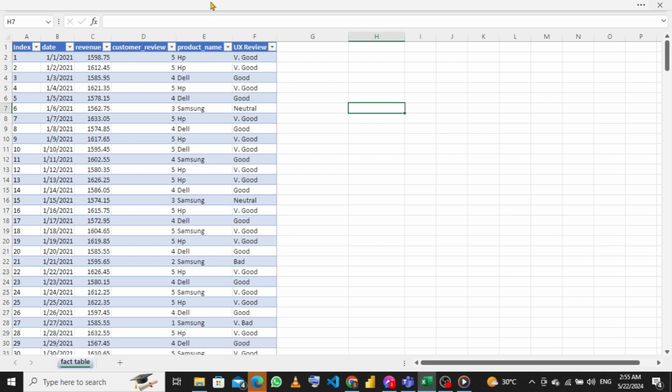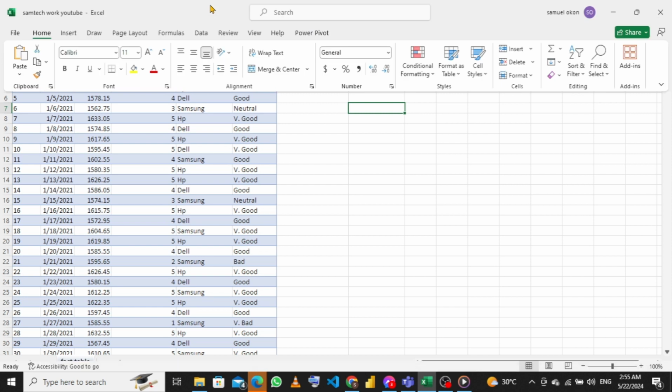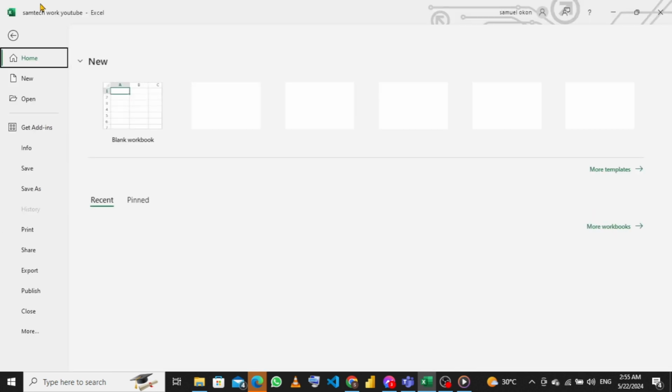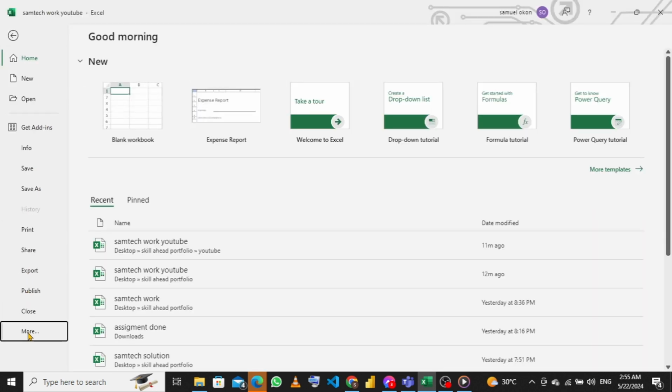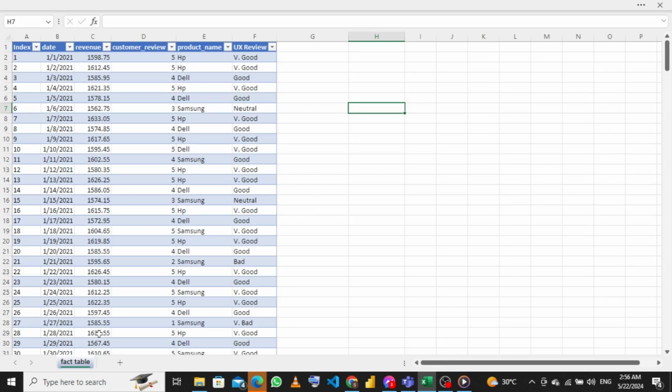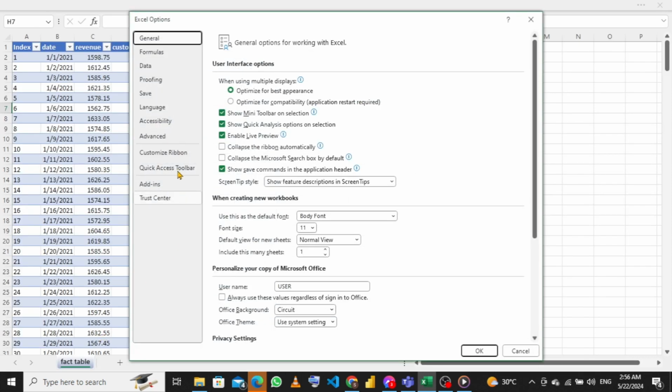For those of us that don't have Power Pivot, I'm going to show you how to include Power Pivot in your tab here. This is what you need to do. Let's say I don't have Power Pivot here, like you don't have yours. Go to File, then More, then Options.